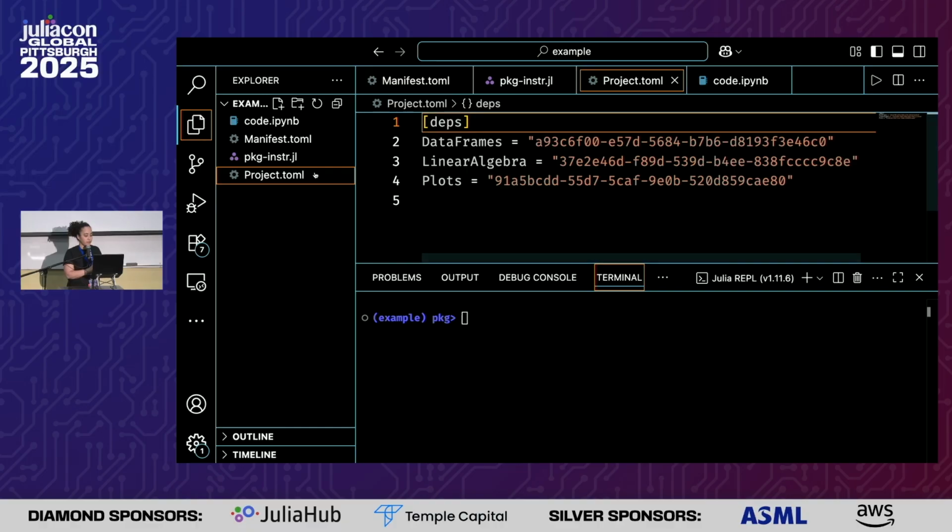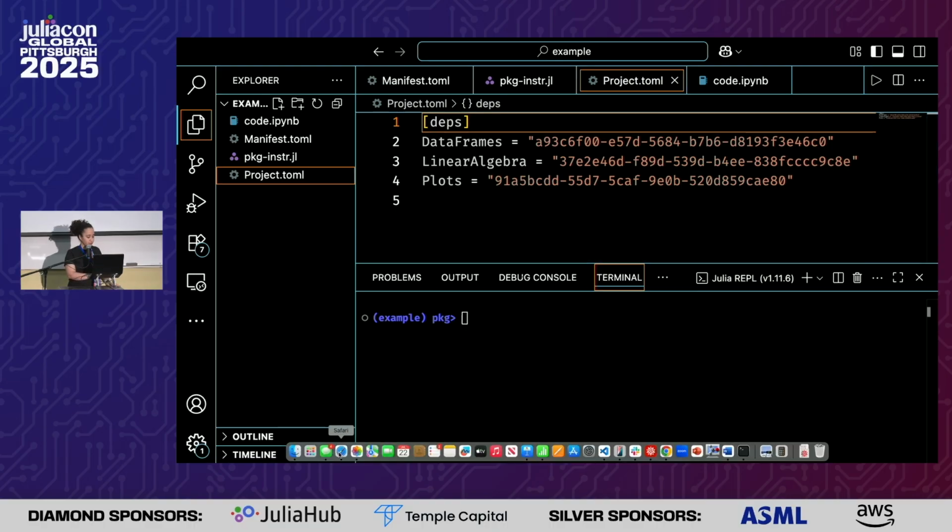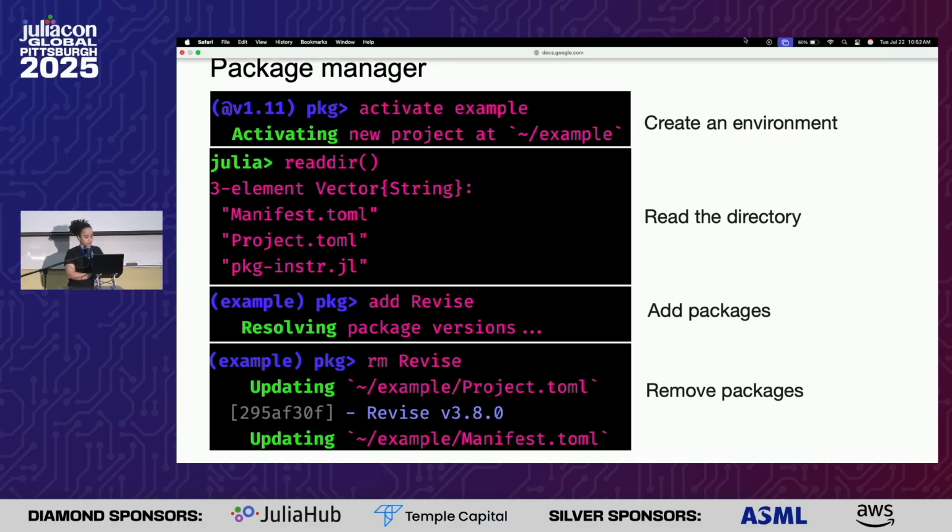And then you have the project.toml, which is much more simplified and tells you the dependencies, the packages that you are using.